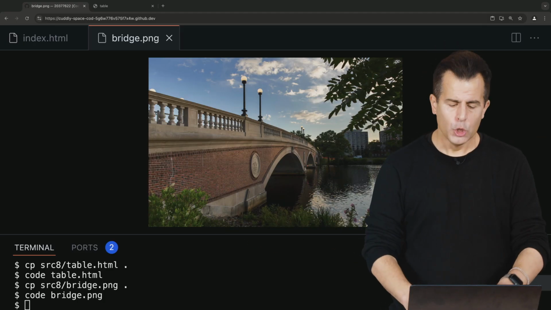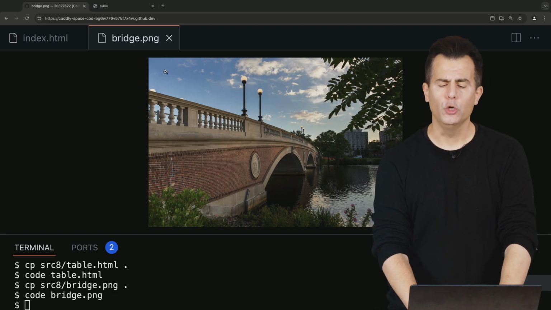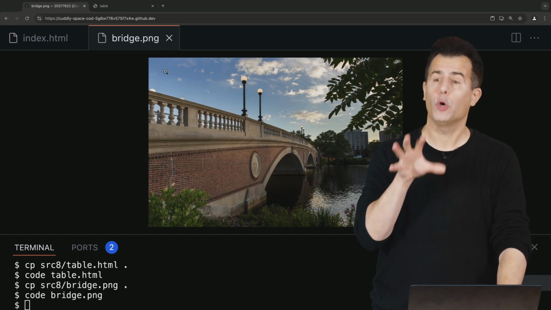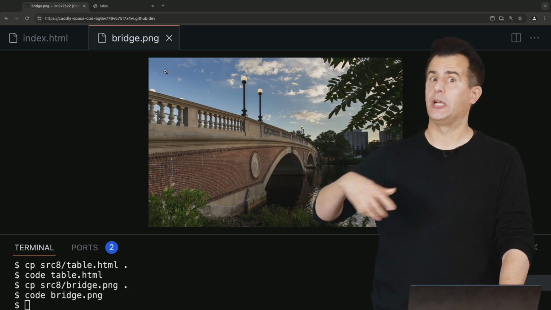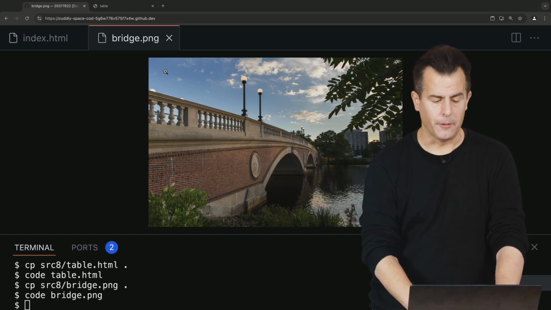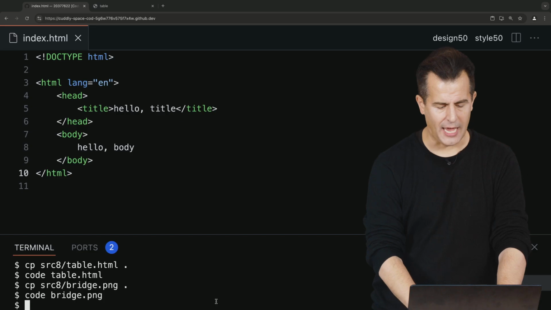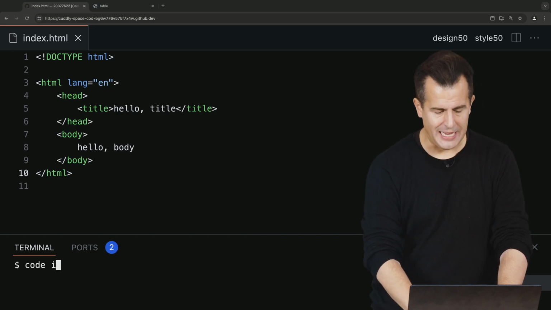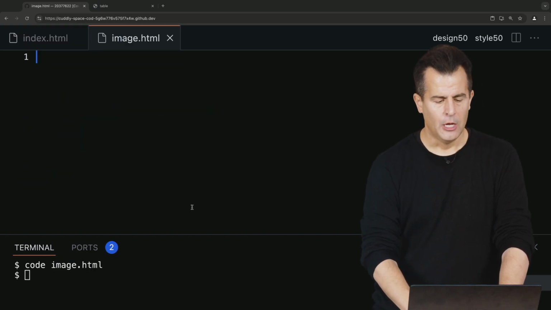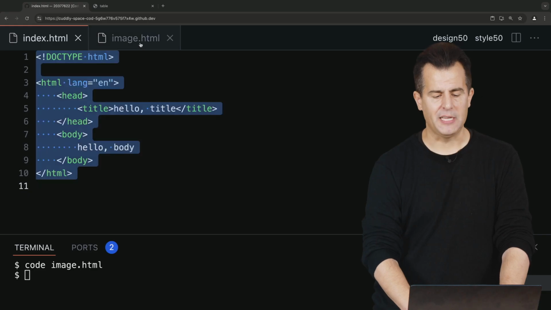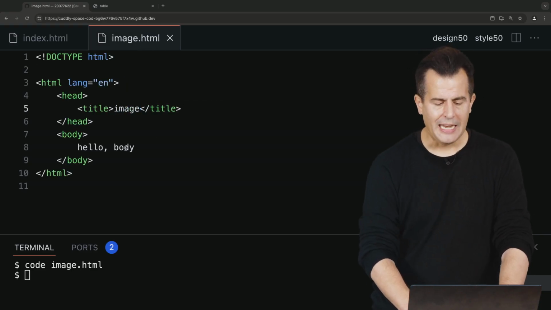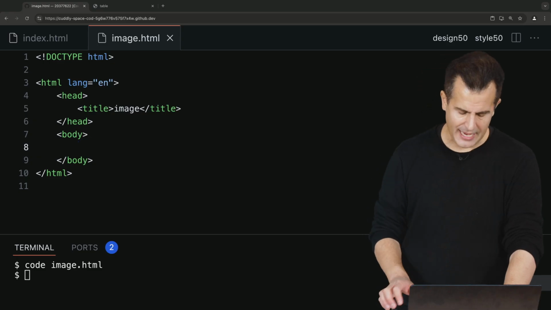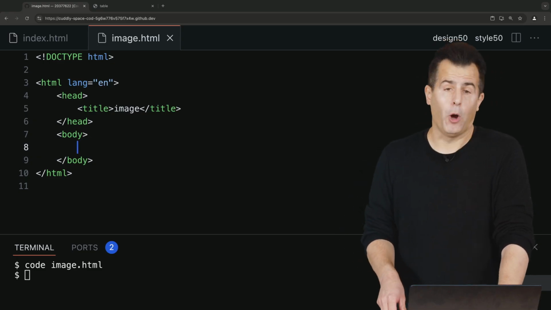We're good to go. So let's create a web page that actually includes this image, because at the moment I'm just showing you the image. I'm not actually embedding this image in a web page like Google or other websites would. So let's do this. Let's close that tab. Let's open a new file called image.html. Just to save some keystrokes, let me copy paste my hello world example again, changing the title to image. And in the body of this page, instead of any text, let's actually put an image from Harvard University.